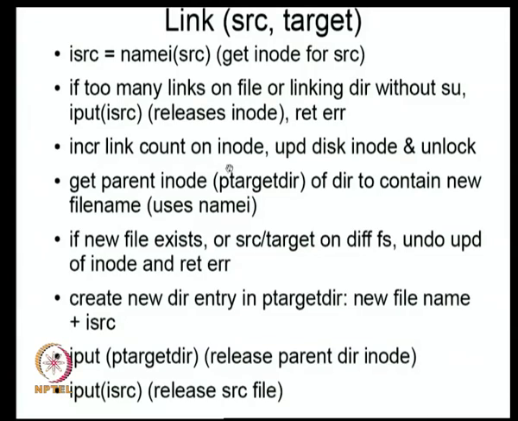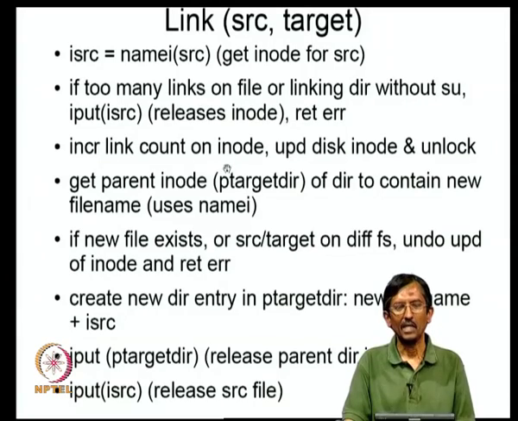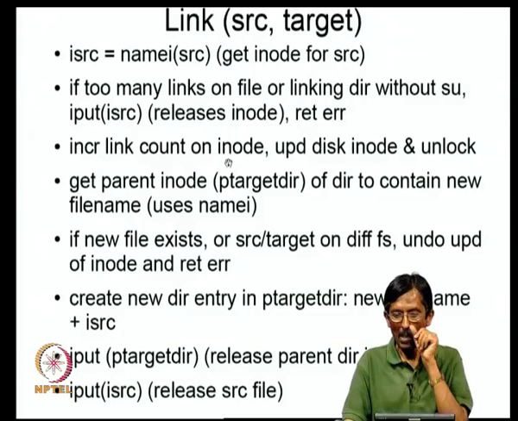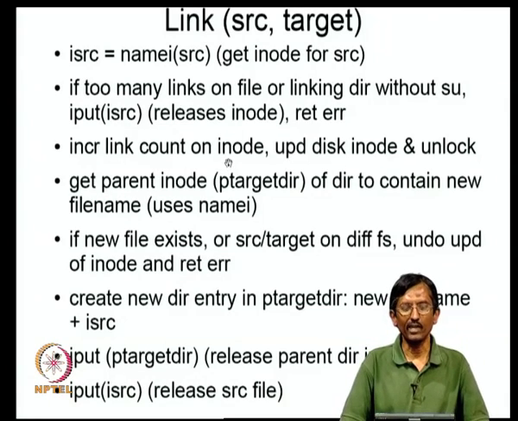Okay. So what am I doing out here? What is the policy being adopted by this mid 1980s system? It says increment link count on inode. So the question for us is, why is it safe to do it? Is it safe or could it get into problems? That's something you have to think about. Okay. Now in case you have incremented the inode and then you update the disk inode, right? That means even before I have done anything, I already updated it. Suppose there is a crash here.